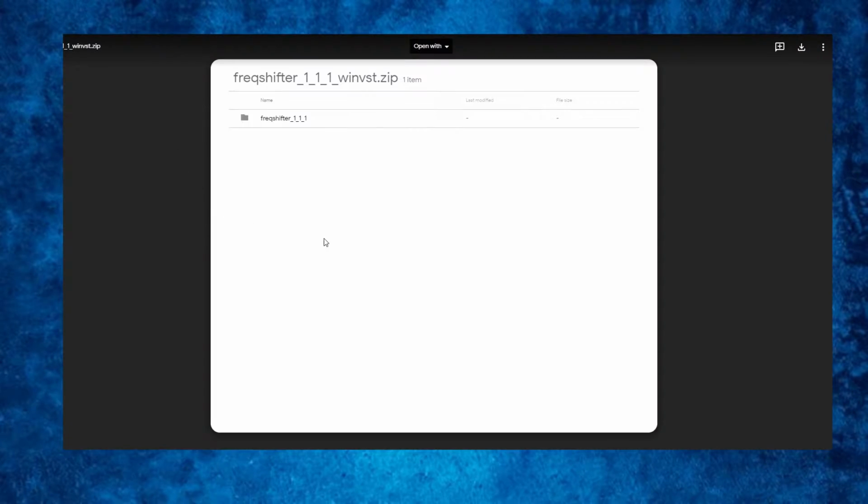So next step in doing this voice is we need to download Effect Shifter, which is the plugin we'll be using to do the Pico voice. So to get that, you can look in the description, look under Effect Shifter Google Drive link, and then from there it'll link you to my personal Google Drive. In the top right corner, go ahead and click download, and it should default to your downloads.